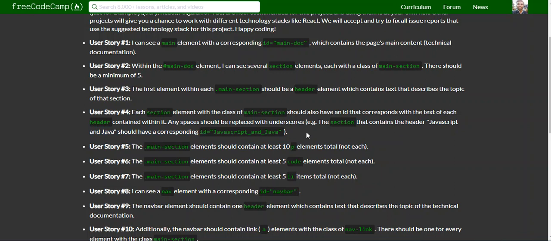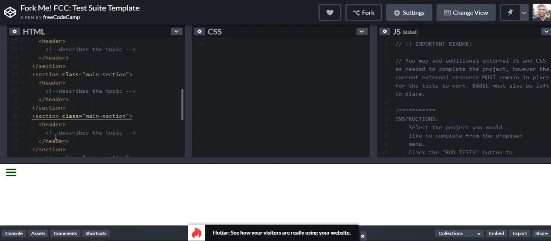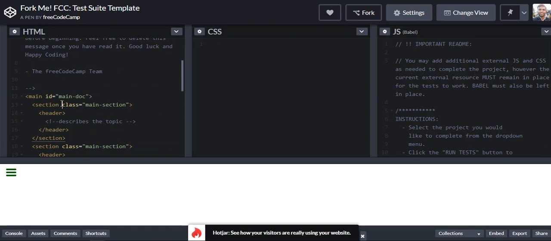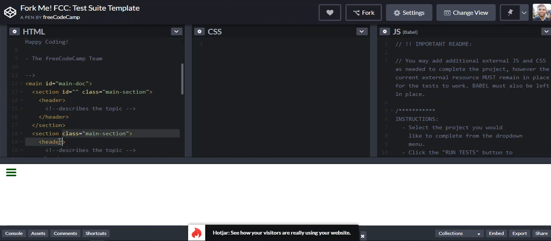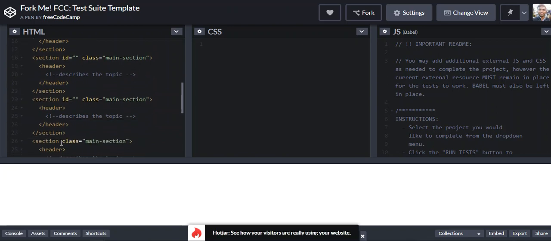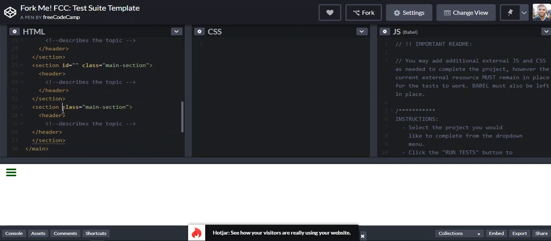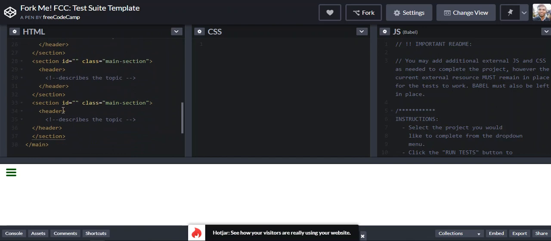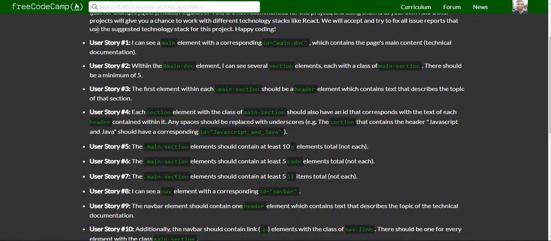So if we want to go and give these IDs, okay.